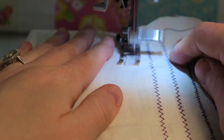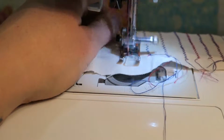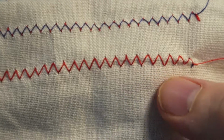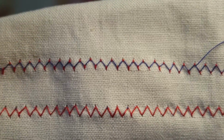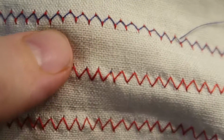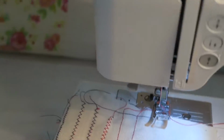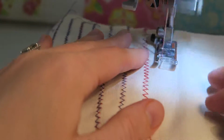Let's put the tension on 2 and see what happens then with our wide zigzag stitch. There we go, it still looks okay at the top. And at the bottom you can see the red a lot, so you know that the upper tension is way too loose and will have to be adjusted. So basically if you're sewing really small stitches you need a higher tension, if you sew wider and longer stitches you need a lower tension.